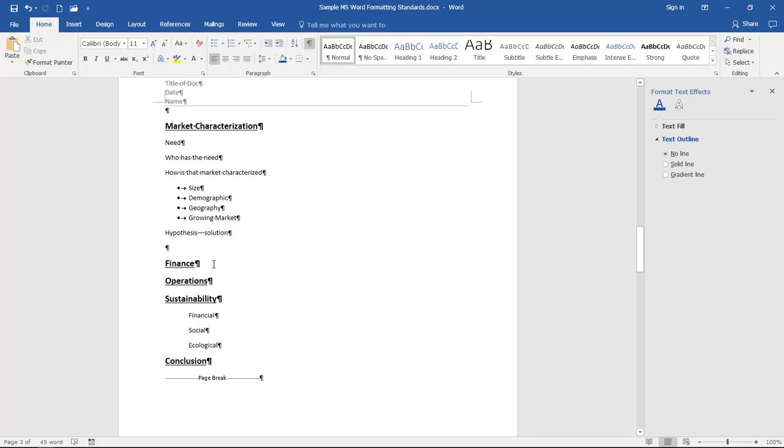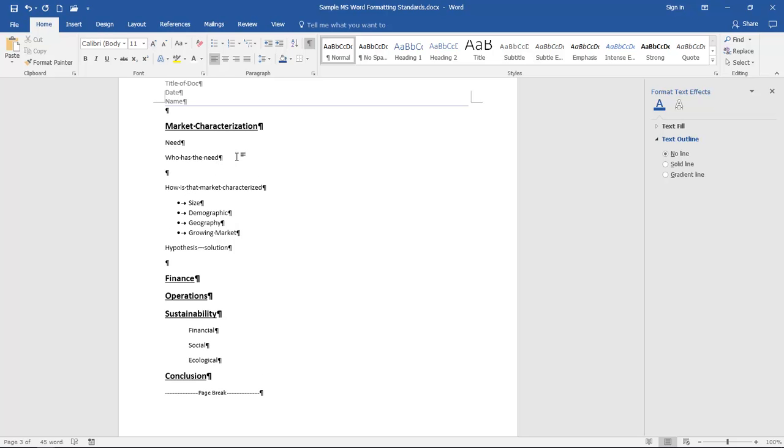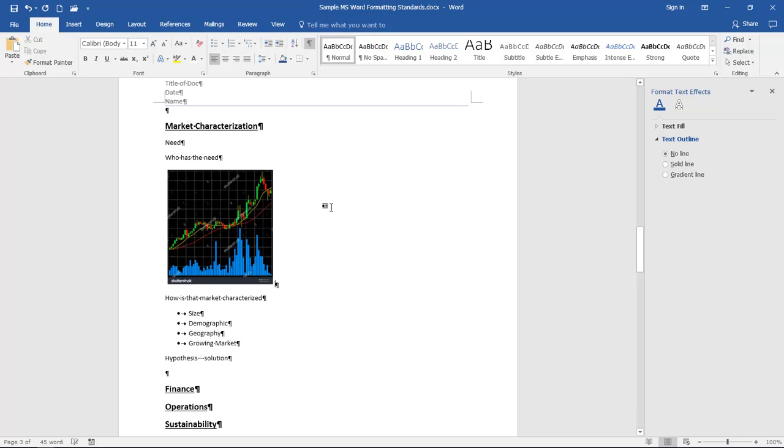There's 2 ways. My suggested way is to use a text box, but you could also just drop the image in there. They operate somewhat the same, but what you're going to want to do is format text around the image that you have, and you're going to want to place the image in the right place on your page. Okay, so I'm going to hit Enter, give myself a little bit of room here, and I'm going to do a Control V, because the Control V takes whatever's on the clipboard and puts it in there.